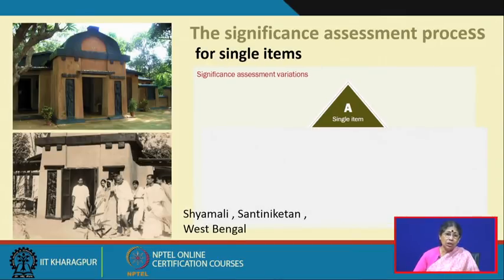If we talk about a building, we talked about Shyamoli earlier in Shantiniketan, which can also be a single building in a larger complex, which we discussed in earlier lectures, and why it is important. It is important because it is an adobe structure with which Rabindranath Tagore experimented. He lived there, and Gandhiji also came and met him and stayed there for some time. So, it is a very important structure. These are some of the examples. It can be a sculpture, a manuscript, an art object, any type of weapon like the cannon we have seen, or a small structure also. So, these are examples of single items.